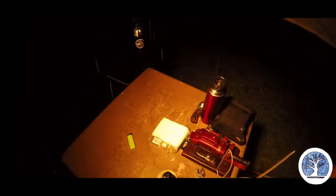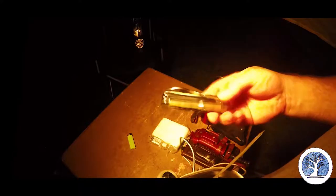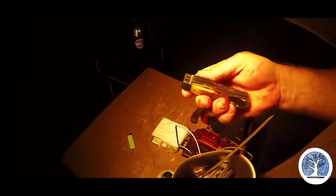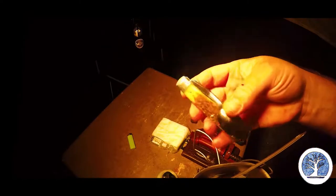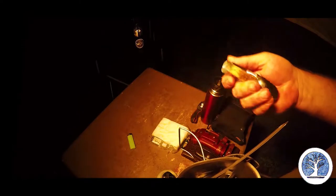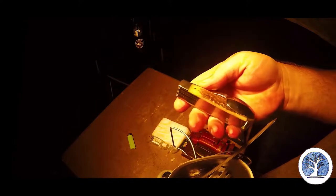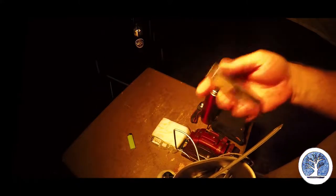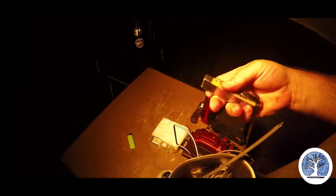Let me see if I can fish that thing out. Look at that. See, I told you I carry it. I love this thing. I get looked at all the time when I break it out, but the kids come up to me and the old guys come up to me and say, where'd you get that at? And they really like it, and the kids want to see it. I think guys like it. I actually think girls would like it, but it is a little heavy. I do EDC this off and on, especially if I'm carrying a pouch or something like that.